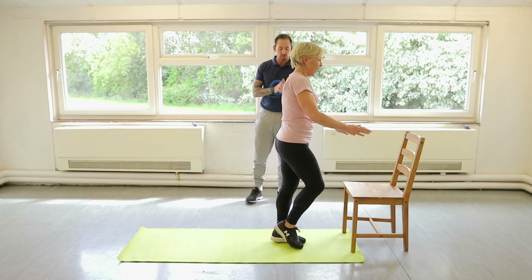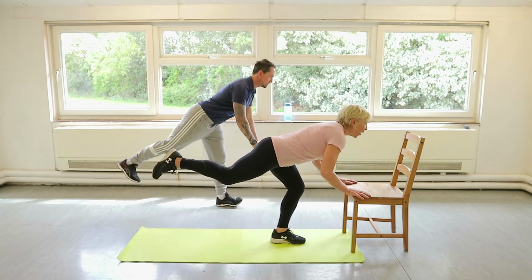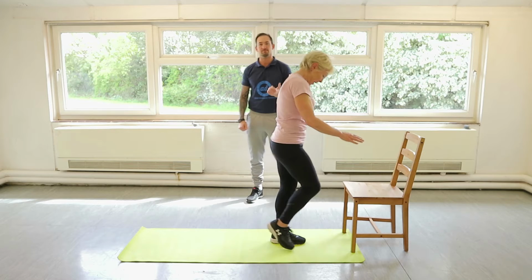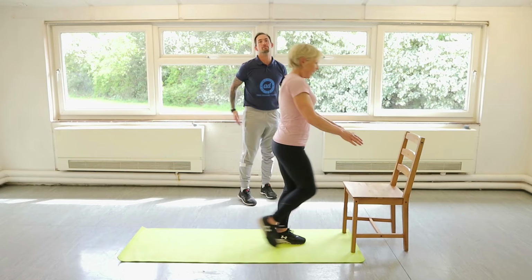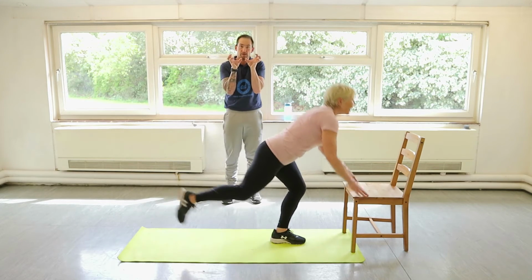So just listen. Your base foot, that one, as you lean forward, you want to try and push through that heel slightly. You don't want to roll forward onto that toe. So you're bending the front leg, almost like a single leg squat as well. If you think about the front leg just dipping, the back leg coming up, try to engage your glutes. So by that we mean squeeze your bum cheeks together almost.